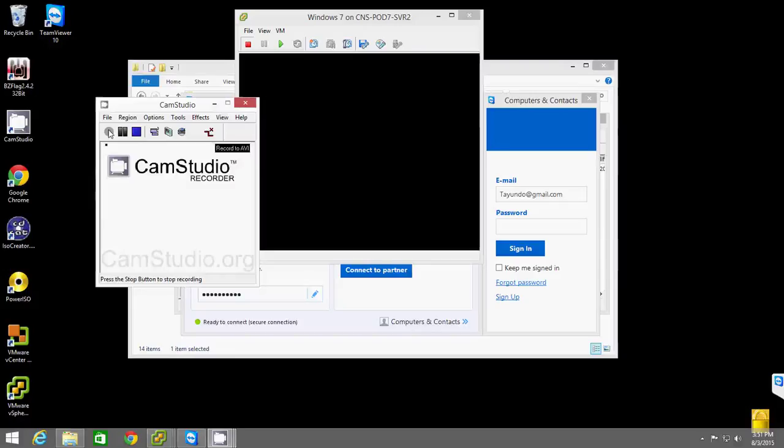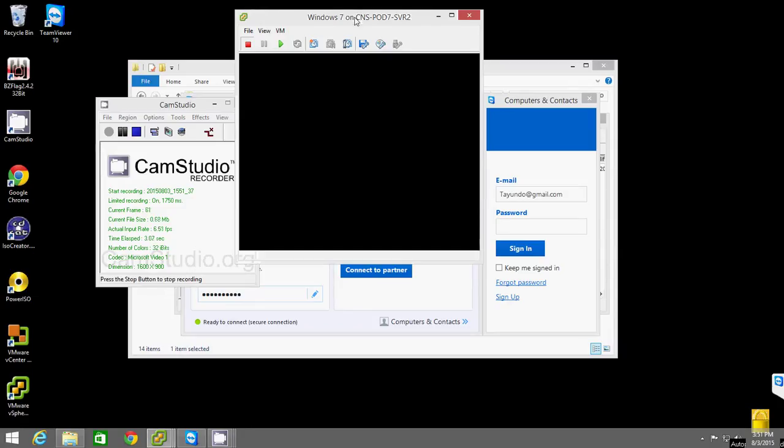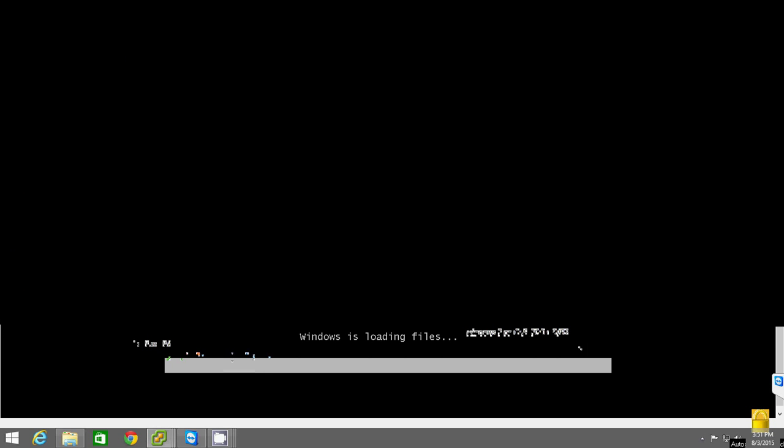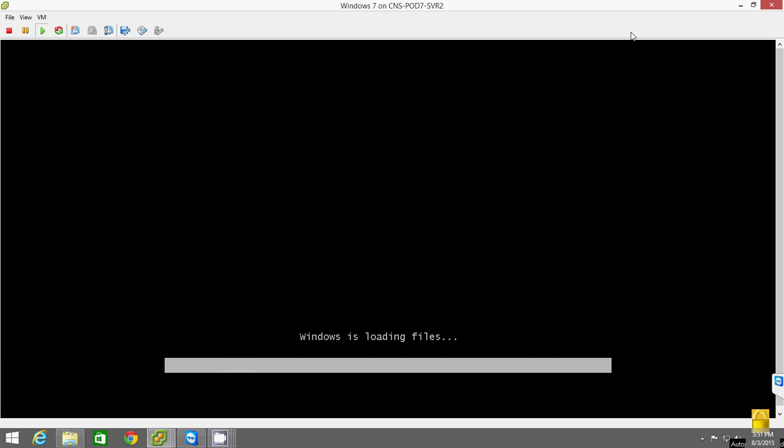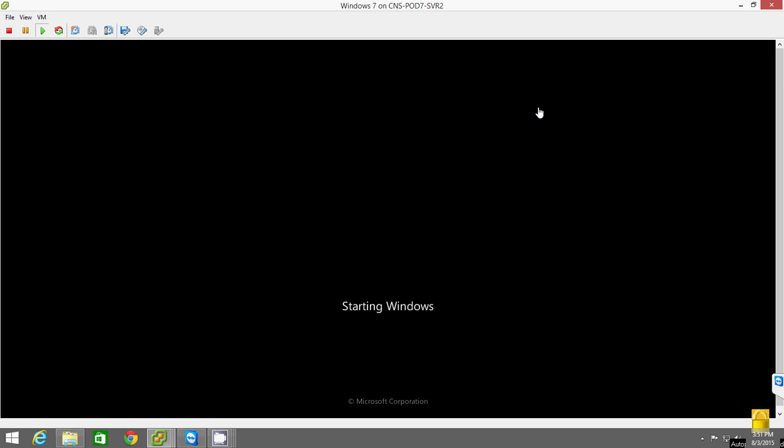Alright, in part 2 of the video, we are going to be going over basic Windows installation. You can pretty much ignore everything you see on the screen at the moment. I'm just starting up my VM. You can see here Windows is loading from the disk media. Ignore the flashing, that's just part of the software that I'm using.